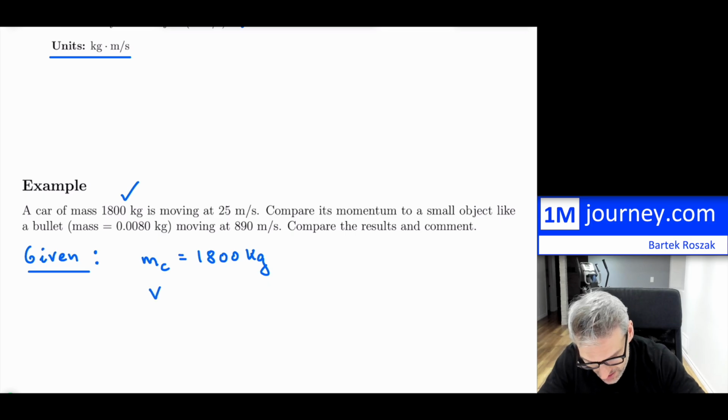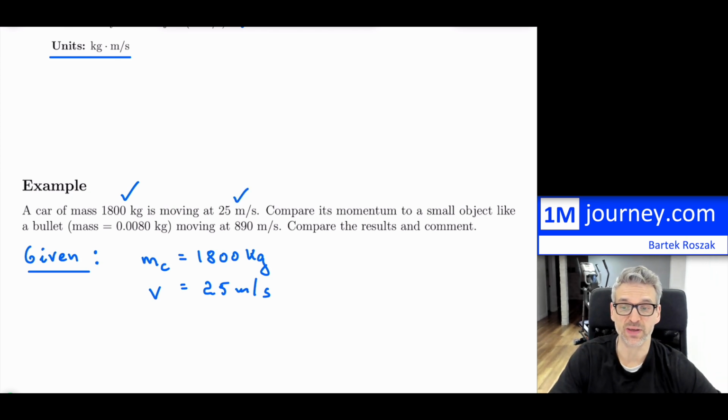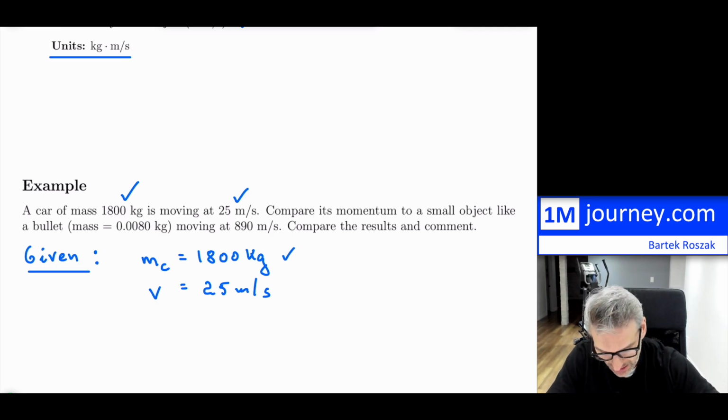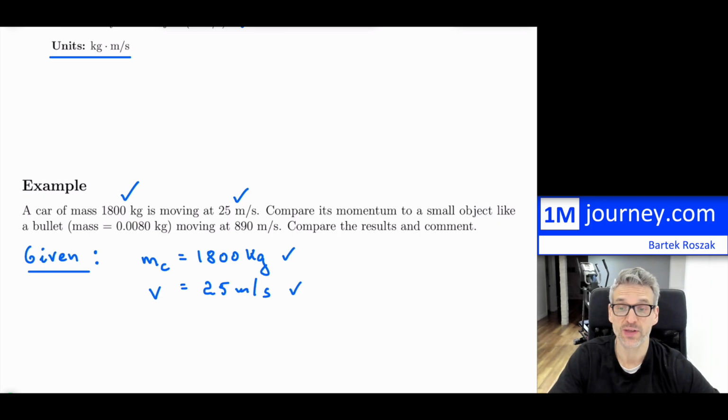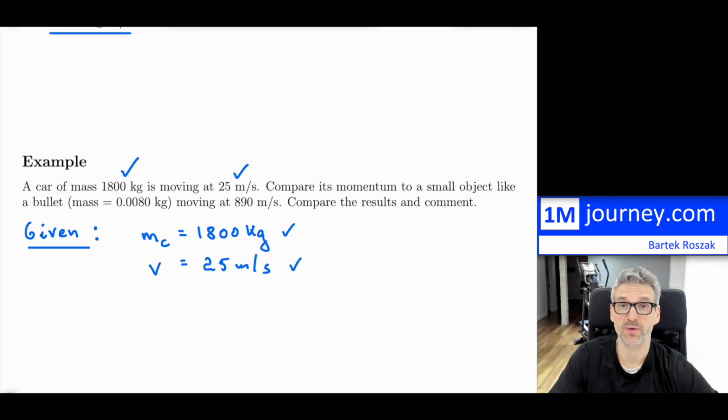Its speed, as you can see here, is equal to 25 meters per second. Now, notice that the actual value here is speed, so they're not giving us direction, and that's fine. You can still calculate momentum even if you don't have a direction, but be mindful that momentum is directional. So when you're calculating this value, multiplying these things together, that momentum is just the magnitude of the momentum, and of course we don't have enough information here to obtain the direction of that momentum.